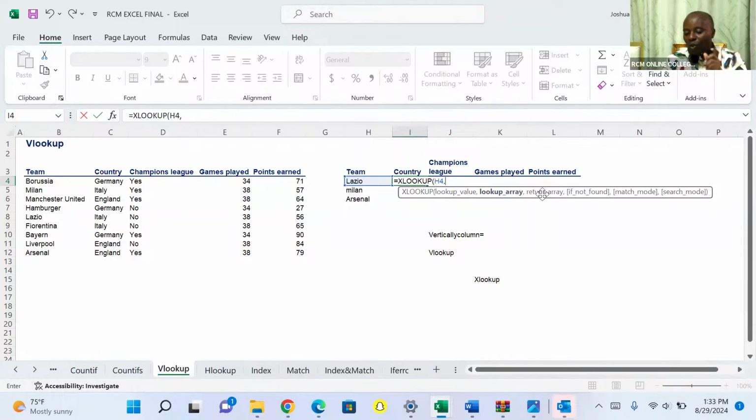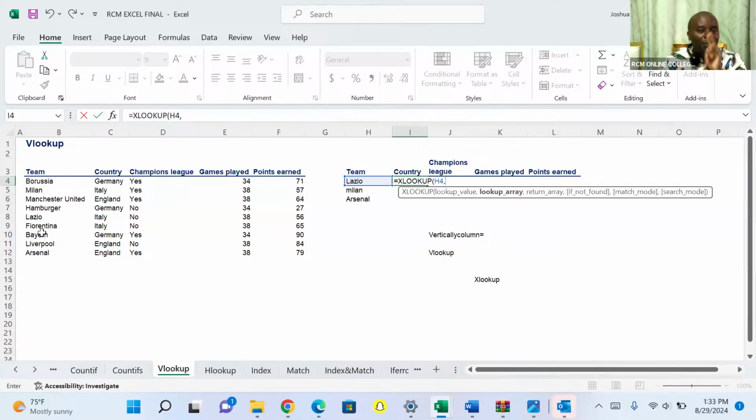I'm emphasizing this: you can't do what we were doing with VLOOKUP, where we just take the entire array. Here, the array is divided into two. For the lookup array, you ask yourself, where do I expect to get kk? I expect to get kk in this column. In short, the lookup array can only be one column or one row.